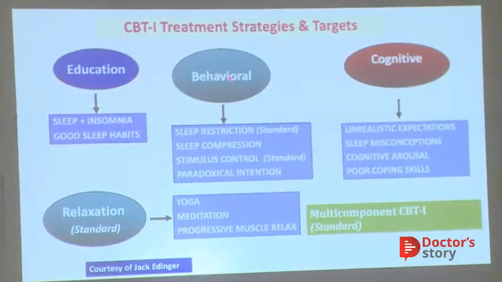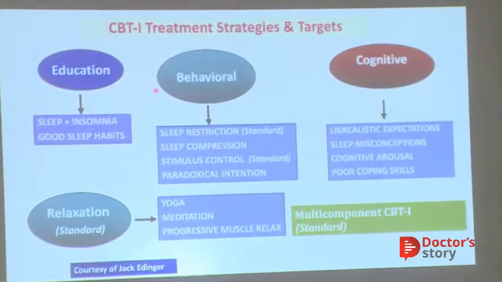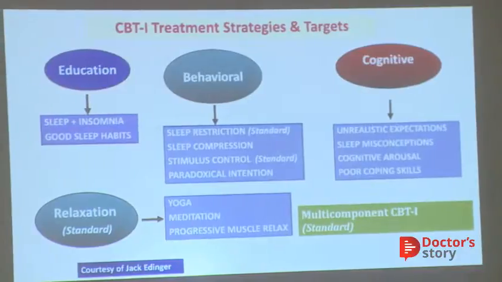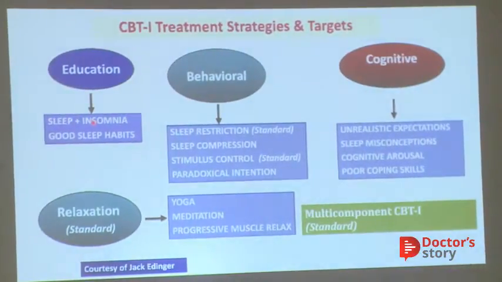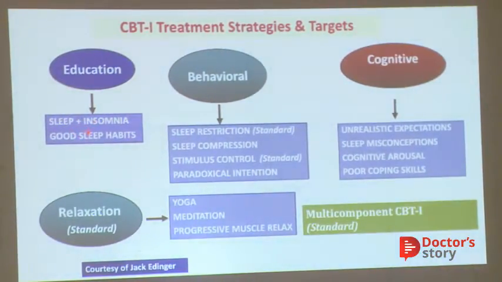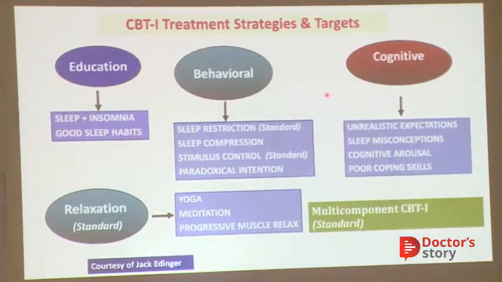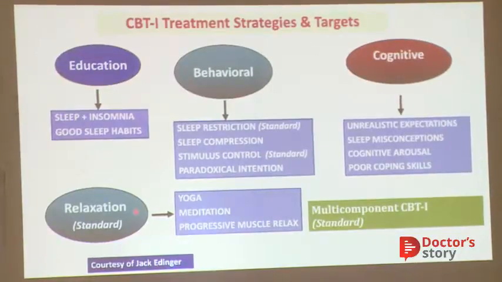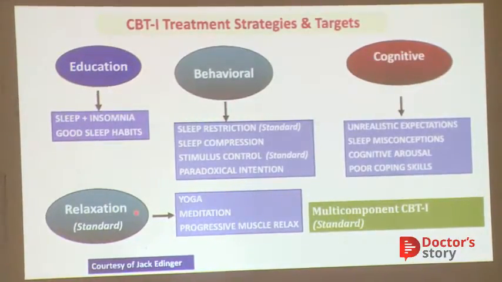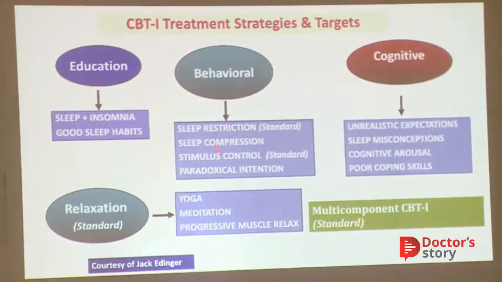So if you've decided that CBTI is the way to go, this is the multi-component CBTI. It consists of education about sleep, about insomnia, about the hyperarousal, about what are good sleep habits. There are behavioral approaches, there are cognitive approaches, and relaxation methods that you can use. Now, out of this, what are the standards? The standard includes sleep restriction therapy, stimulus control.